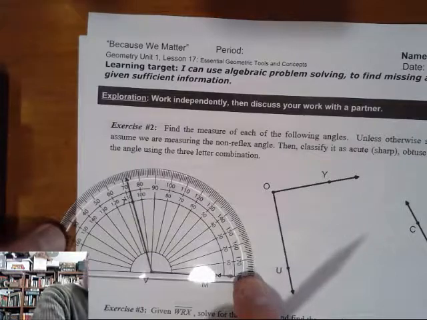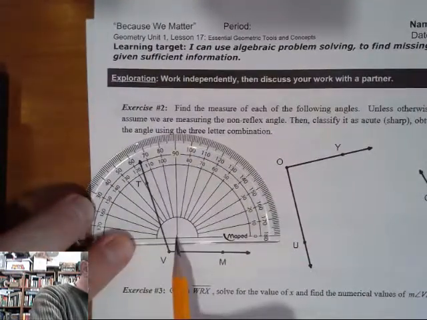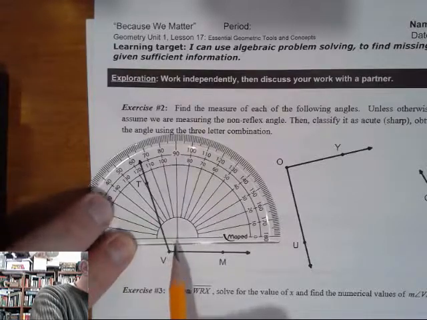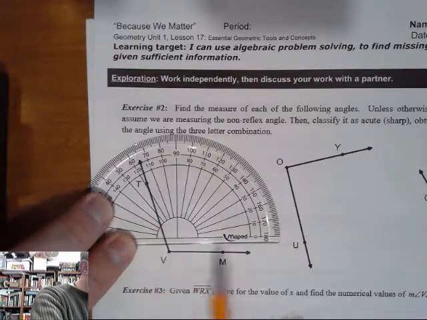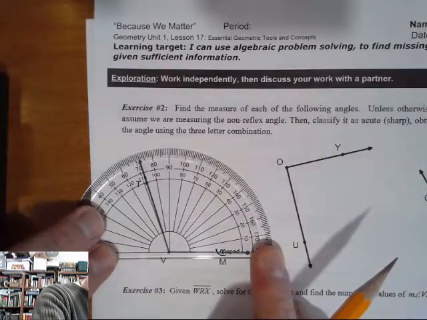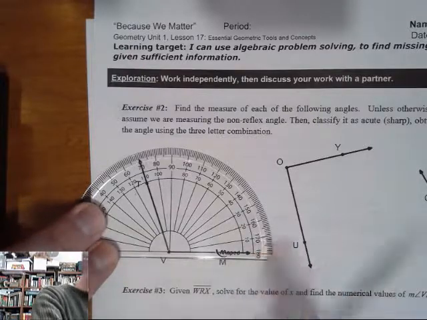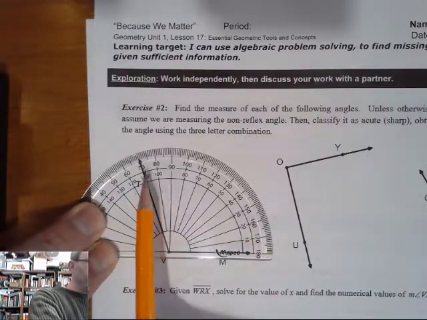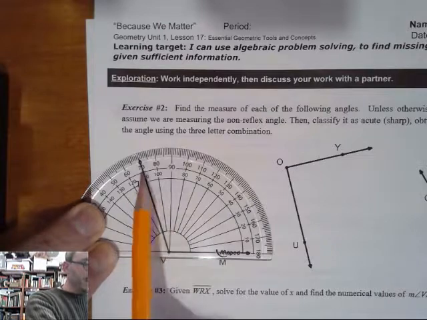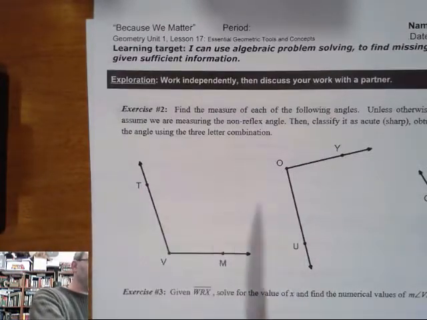So here I go. If you can see here, I'm lining my protractor up so this point right here matches that point right there, and this line here lines up nicely along there. So I'm putting it down, lining it up. And so when I get this on here, I'm looking at this and I have to read it. This protractor is telling me this angle here is either 70 or 110. It's either 70 or 110.